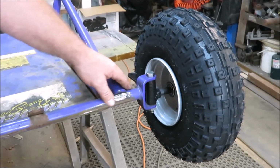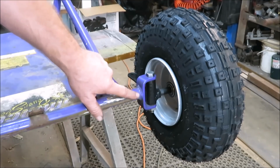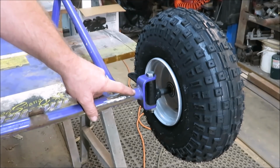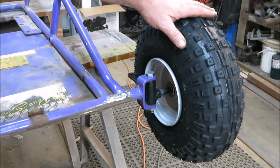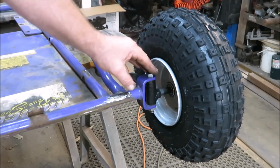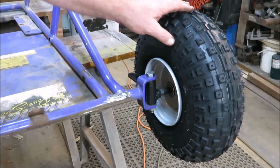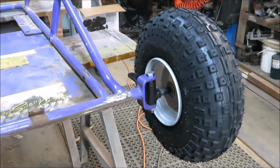So what we're going to do now is try to line this front end up and do our best on the other side to get this guy as straight as we can. Now I noticed this wheel is leaning out on the bottom just a little bit, and I do believe the other one's probably going to do the same thing, but I'll at least get it as straight as I can on here.